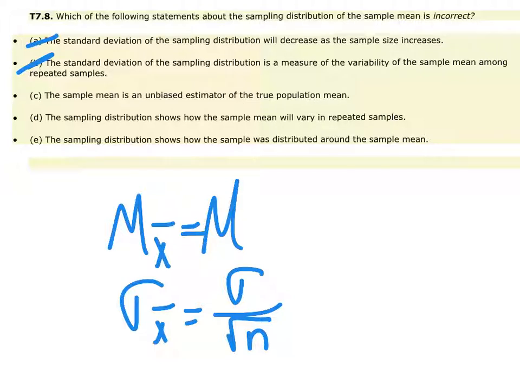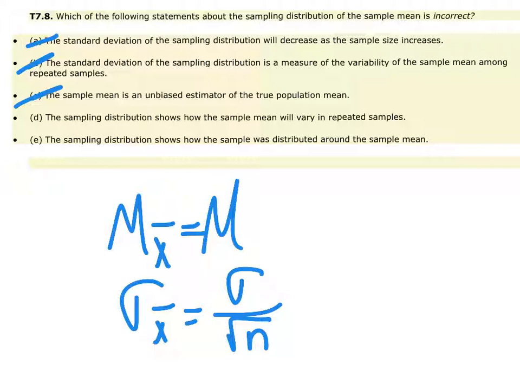Now, the point of this one, that we can make this connection that the mean of x bar is equal to mu, that the parameter of the population is being used for the sample, is because it's unbiased. If it was considered a biased estimator, the mean of all the sample means would be completely different from the population mean. So when the mean of all the sample means is very different from the true population mean, that's a biased estimator. So it is unbiased by definition.